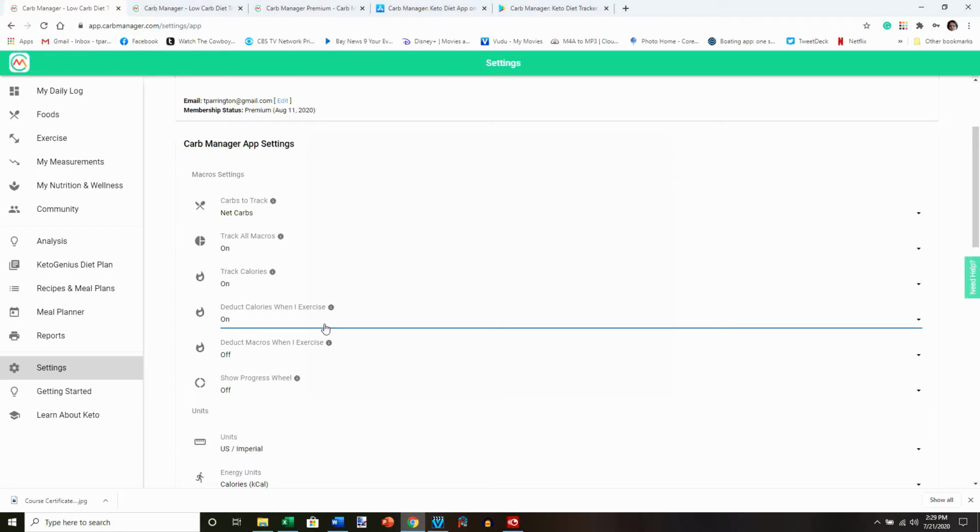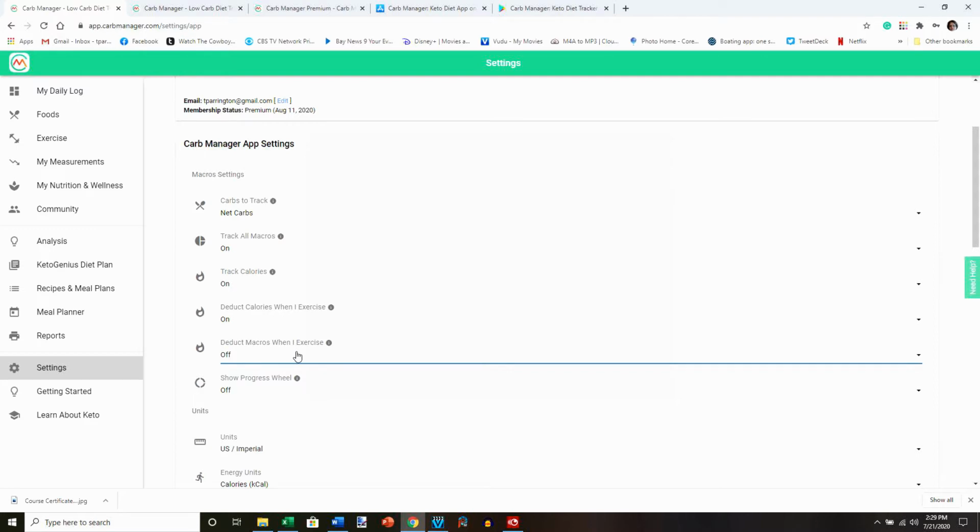Deduct calories when you exercise. I do that, even though I don't necessarily cut calories because I burned off 300 or whatever. I still like to know what my choices are. Maybe sometimes when I go swimming, I'll burn 400, 500, 600 calories. Well, in my case, being OMAD and already having a hard time meeting my calorie goals, now I really have to work on meeting them. So I want to know what I should be eating to compensate for the exercise, even though I know I'll never get all that much in.